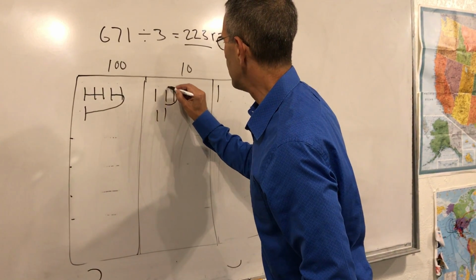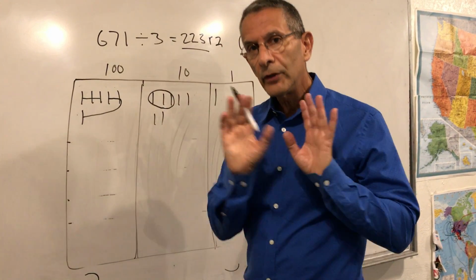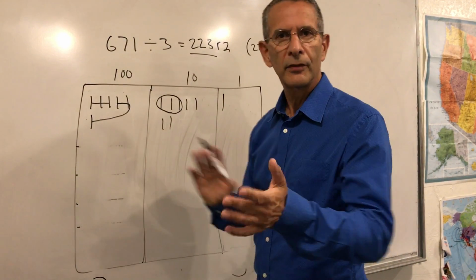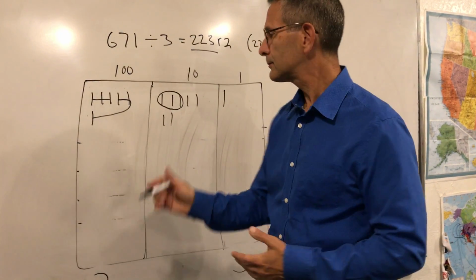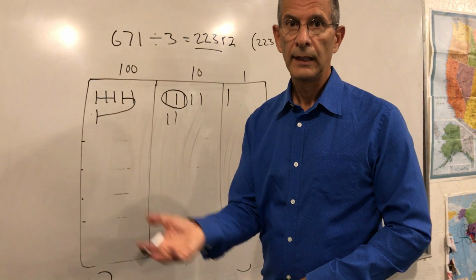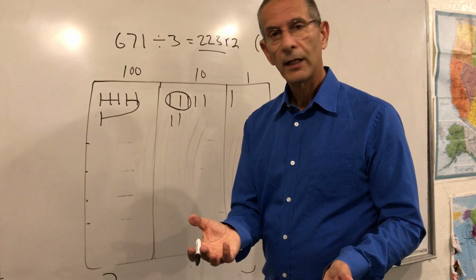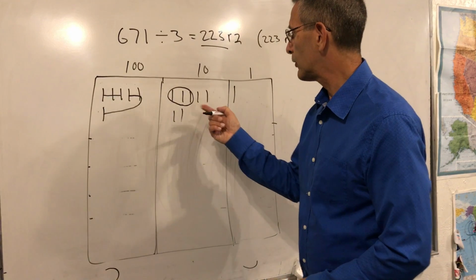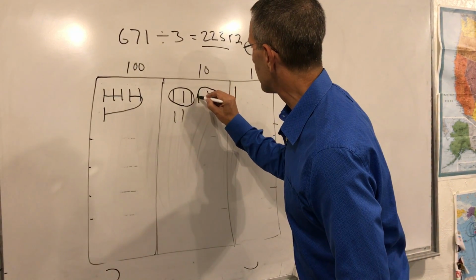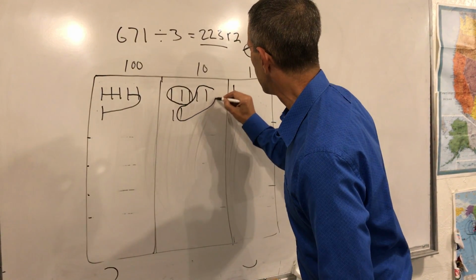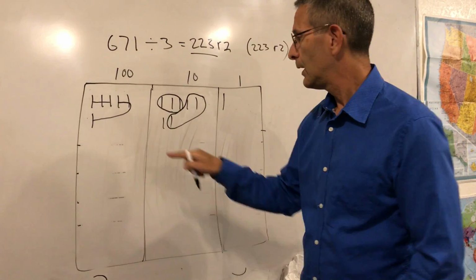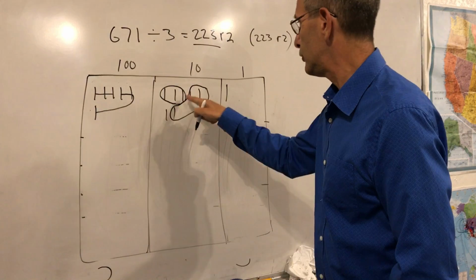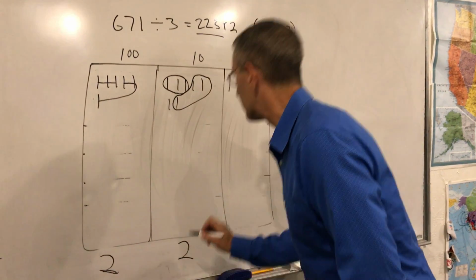Next column. Now we can show the grouping that way like I just did, or we can use circles. That works too. Some kids are taught this way. However your kid is taught to do it, do it their way. They don't know that these differences don't matter. They think they do. So just ask your student how they do it and do it their way. So here's a second way you might see with circles. So here's a group. Now here's another group of 3. So you have to make a funny circle, but that's a group of 3. And now we have 1 left. So the total number of groups we could make is 2. So we write the 2 down here.